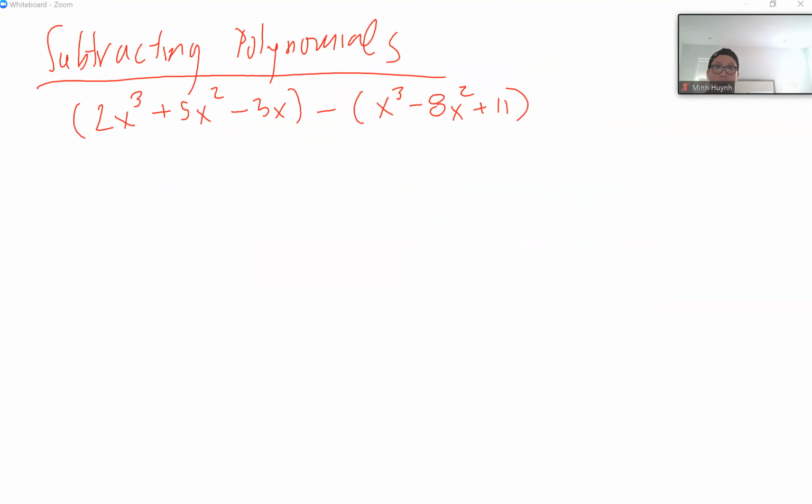Now, for subtracting polynomials, I don't want you guys to go ahead and think it's exactly the same as adding polynomials, because there's one little trick. But the one main idea I want you to take away from this is that you're not going to mess with any of the exponents. You're still going to be subtracting terms that are alike. Now, with subtracting, it can be a little bit tricky, but I'm going to go ahead and show you guys a clear way to do it. You don't have to go ahead and do my way.